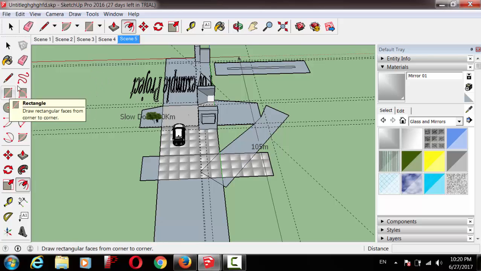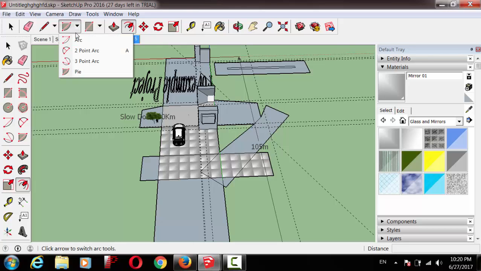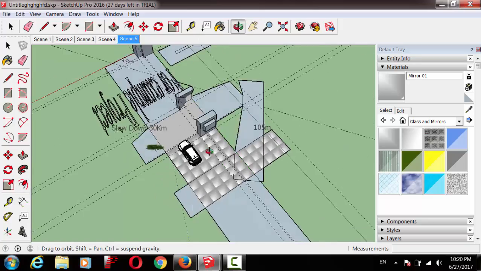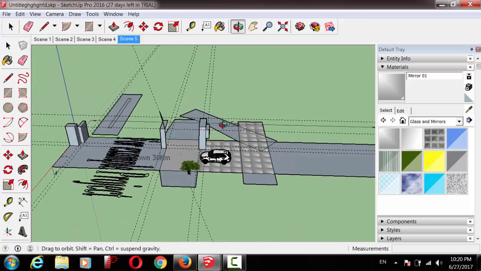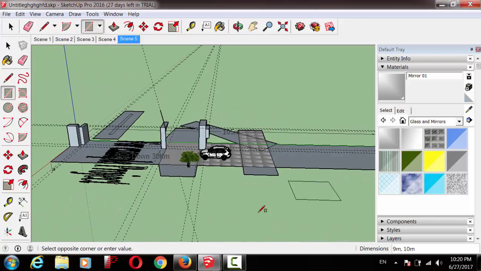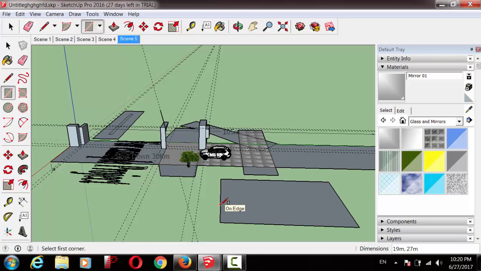Also this one arc, we have 4 part arc for 2 point, for 3 point, and pie. How to use it? You can see, for example, if you want to separate or cut the spot, click on it.